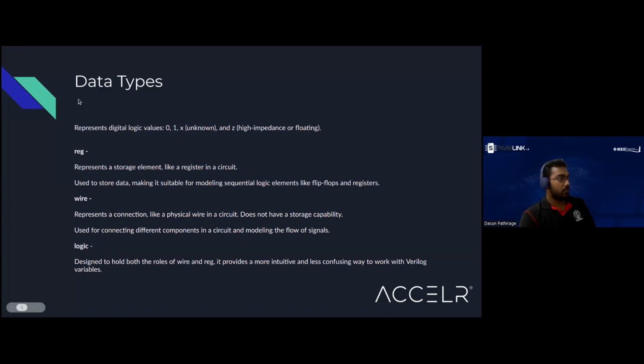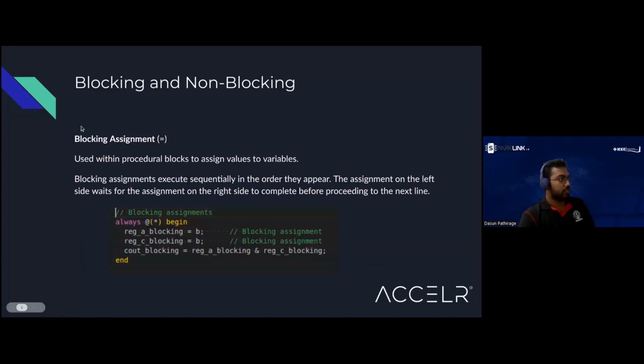We'll go to blocking and non-blocking assignment, the next step of our session today. So what is a blocking assignment? For blocking assignment, in the code we use the simple equals operator. It is used within a procedural block to assign values to variables.